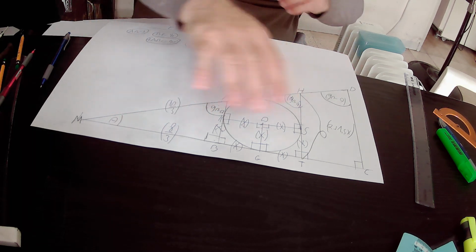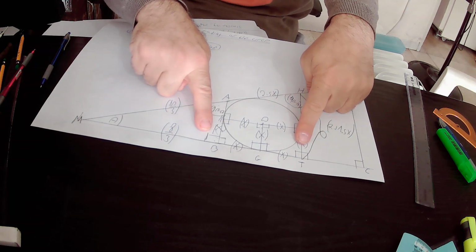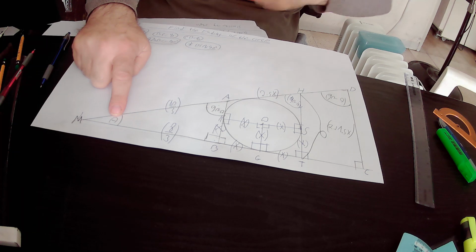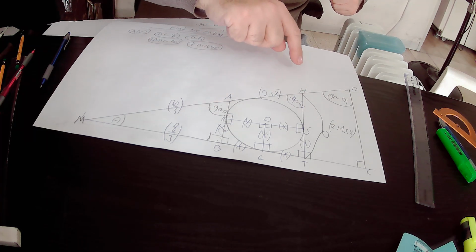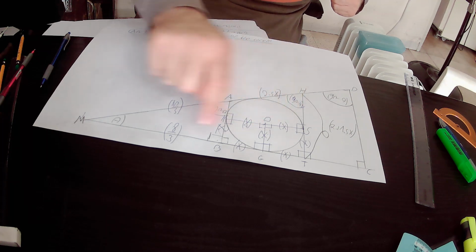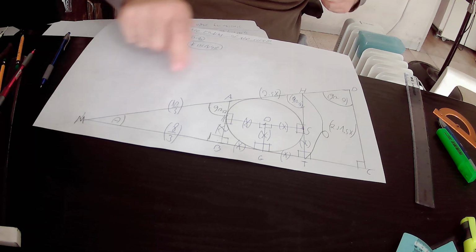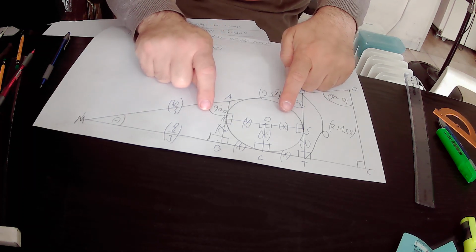Why are those two right triangles similar to each other? First of all, those two angles are both equal to 90 degrees, therefore they are equal to each other. In addition, this is angle theta, a common angle that belongs to both triangles, so we can write down that angle theta equals itself. And finally, those two angles are both equal to 90 degrees minus theta, therefore they are equal to each other. So I have proved that all three angles of the big right triangle HTM are correspondingly equal to all three angles of the small right triangle ABM. Therefore, we proved that those two right triangles are similar to each other according to the angle similarity rule.